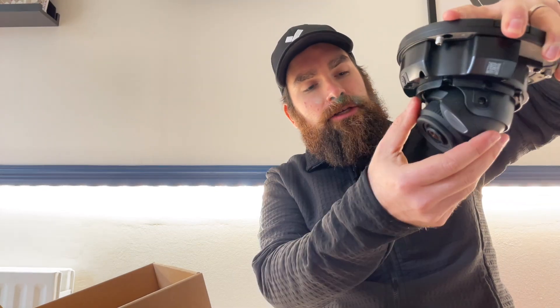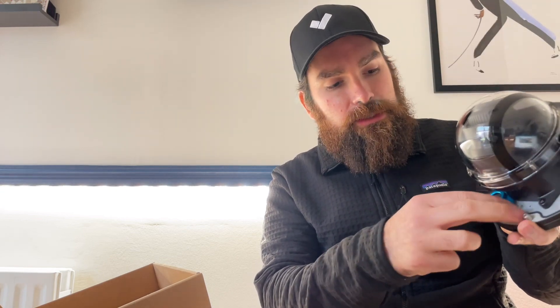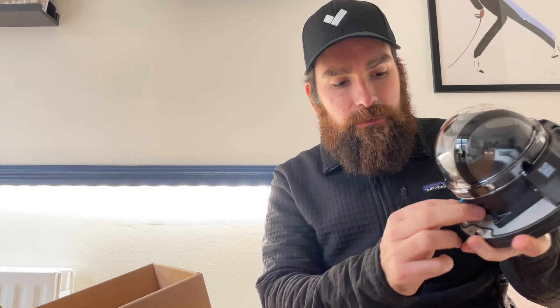Once I remove it, I can expose the camera so I can tilt it and twist it — I'll do so after I put it up on the wall. There's a part that will seal the cable once installed, and the part that says 'attach desiccant pack here.' Do not forget to attach the desiccant pack, because a few days later you'll start to see a degraded image as moisture builds up inside the camera.